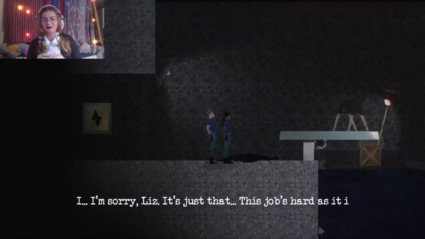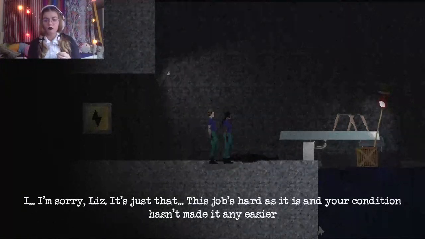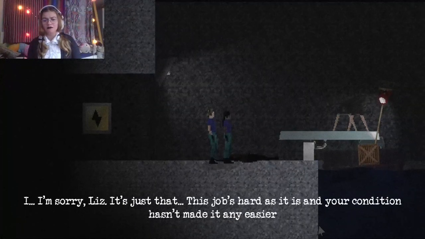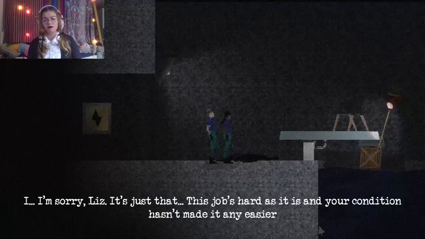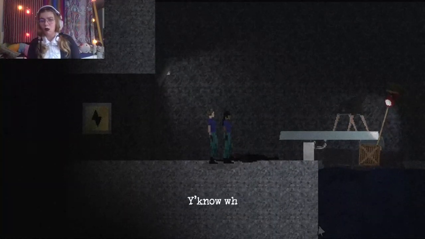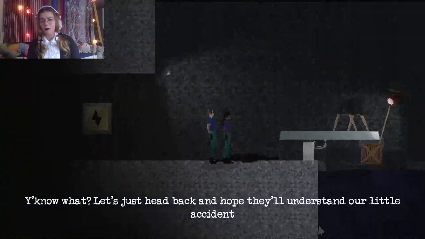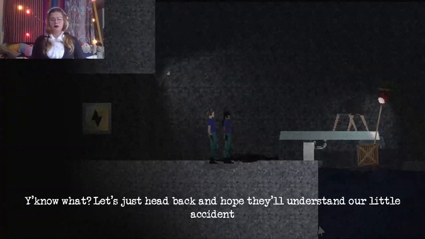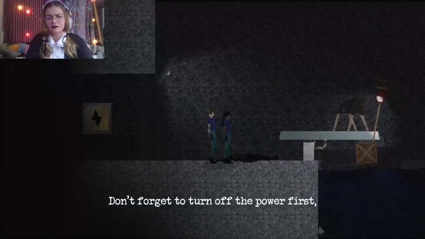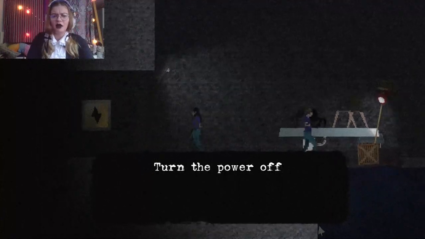I'm sorry, Liz. It's just that this job's hard as it is, and your condition hasn't made it any easier. Yes. Okay. I said it. You know what? Let's just head back and hope they'll understand our little accident. Don't forget to turn off the power first, though. Turn the power off. Okay.